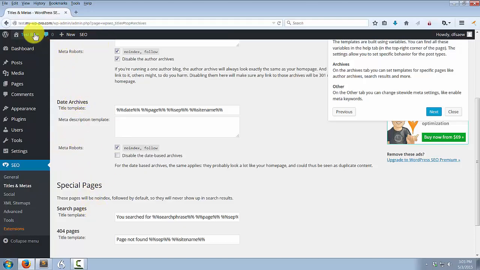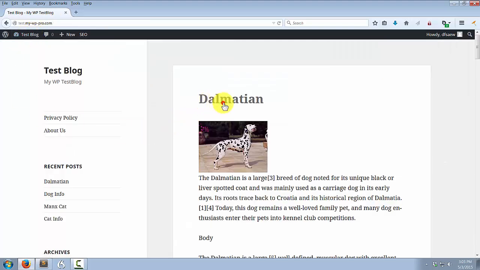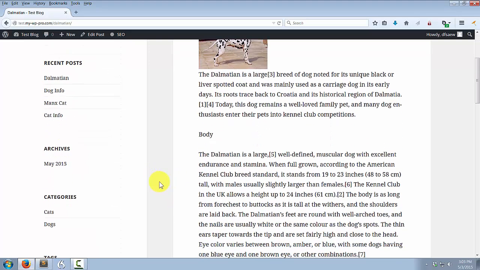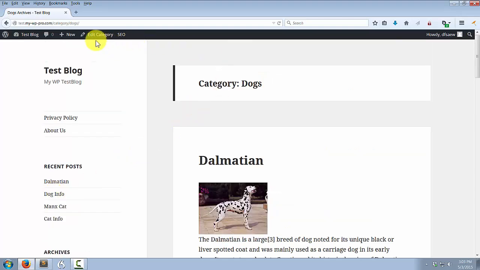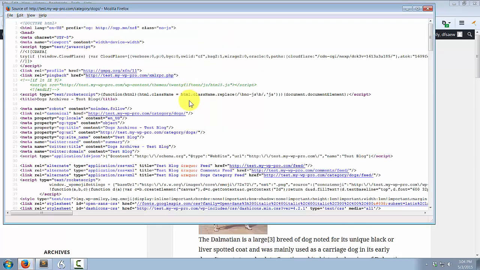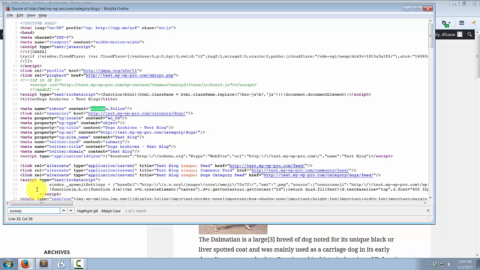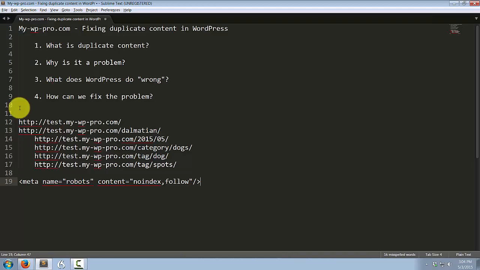And we can go and take a look and see what this plugin actually did for us on our website. We've made these changes. If we look at the page itself, okay, this is the one we want to be indexed. This is our real content page. If we go to our category archive, if we take a look at the source for this page, somewhere up here in the head, we're going to have a meta tag with our no index, meta name robots, content no index, follow. That is the tag which is causing our category page to be no indexed.